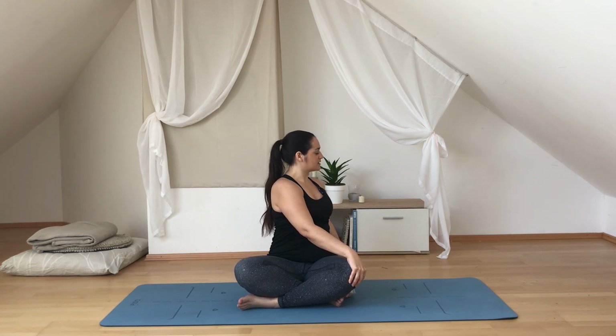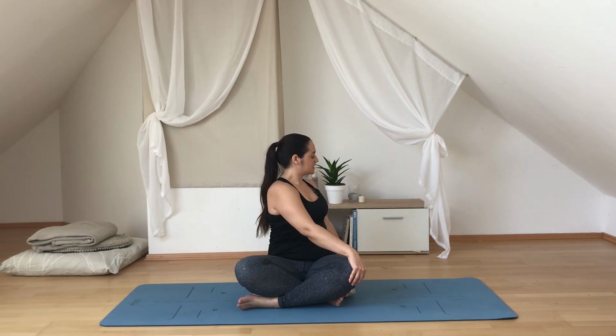Inhale, sit up a little bit taller. Exhale, maybe you take the twist a little bit deeper, but you're not cranking. Come back to your breath and breathe. Inhale through center, arms reach up. Exhale, hands come to the tops of our knees, seated cat-cow.